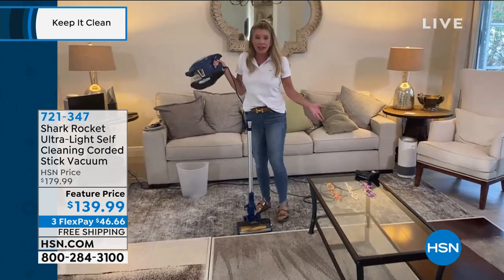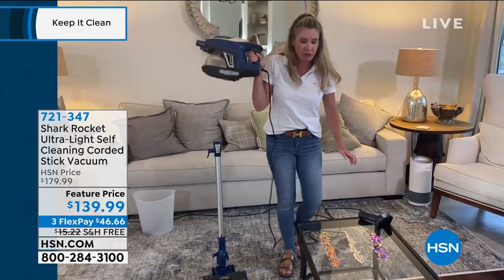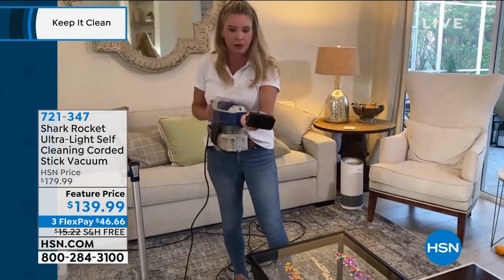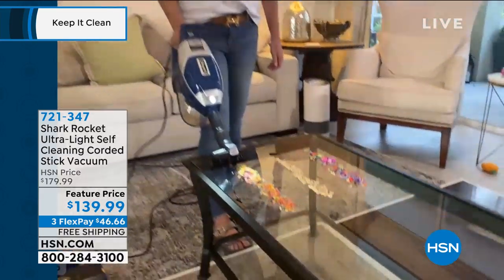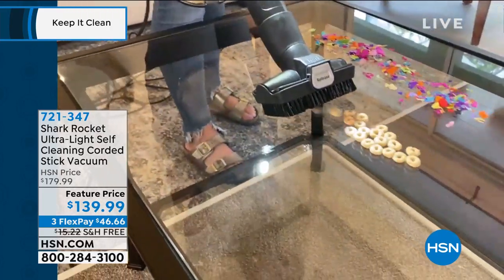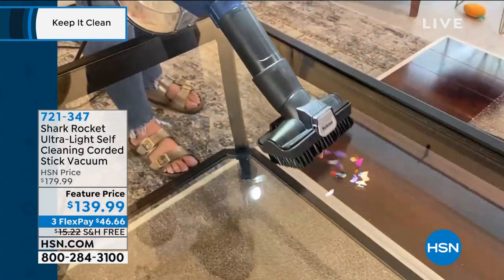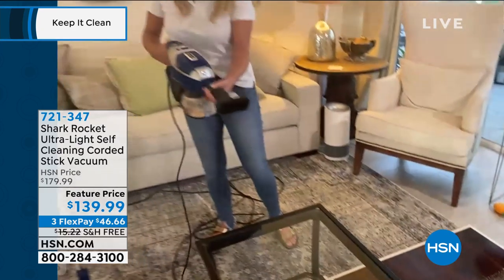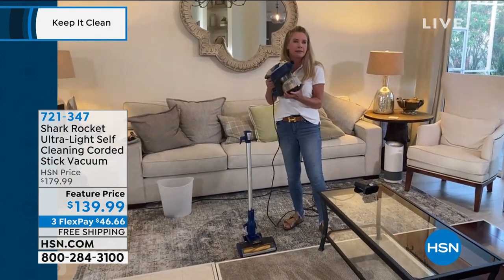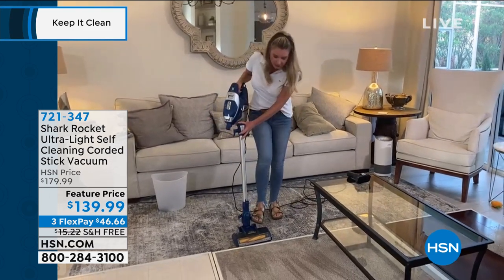And remember it's your handheld too. Just a press of a button — I press this and now I'm in that handheld mode. I've got a 25-foot cord, so I can go out to my car, out to the boat, out to the RV. Here's that upholstery tool. I can now clean up big messes, small messes, no matter what it is. I can clean all of the upholstery, the curtains, the bed, the mattresses, the chairs, the sofa. The whole vacuum is eight pounds — in handheld mode it's probably like five pounds. Great to go up and down the stairs.